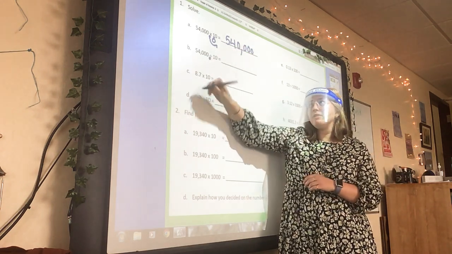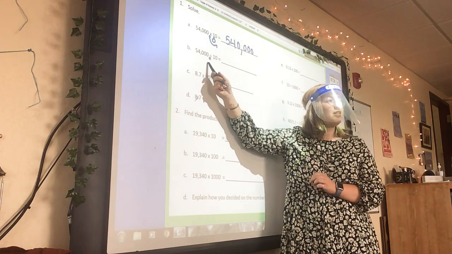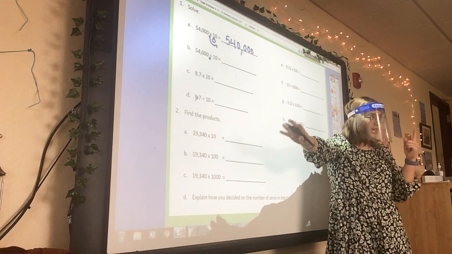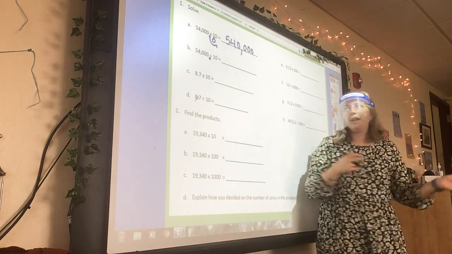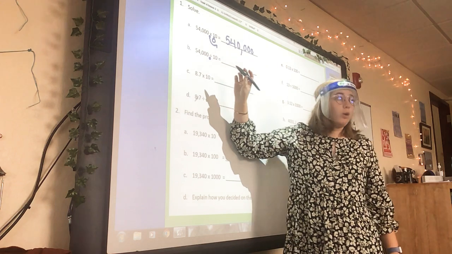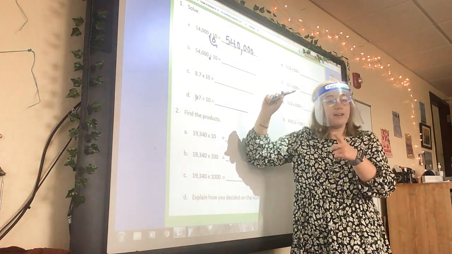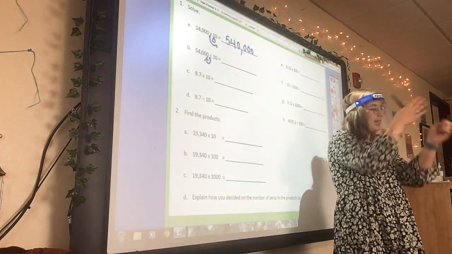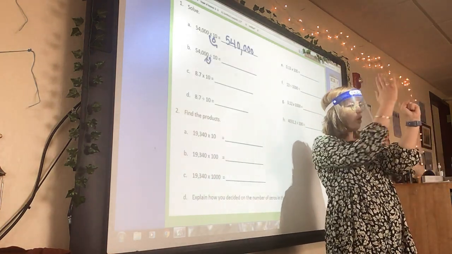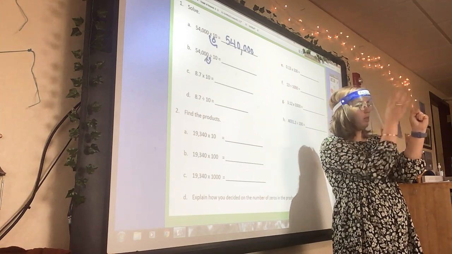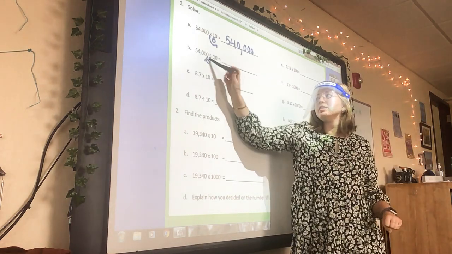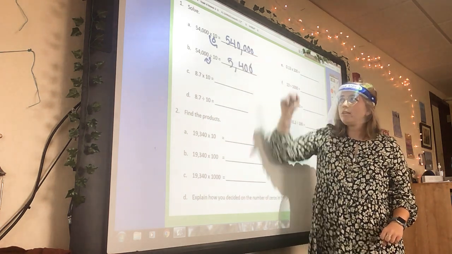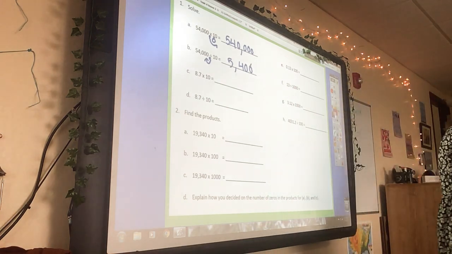So then here, you can probably guess what's going to happen. We have a decimal at the end of the whole number. We're dividing, so everything's going to shift to the right one spot, not the left, because we're getting smaller. Which means that the decimal is going to go which way? Left. Okay? Because everything's moving over the decimal one spot. So that means we're losing a 0, basically. So now we have 5,400 instead of 54,000. So it's getting smaller.